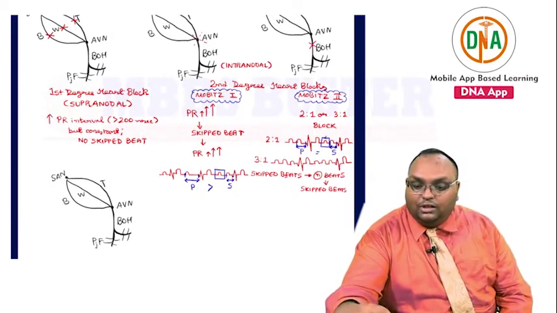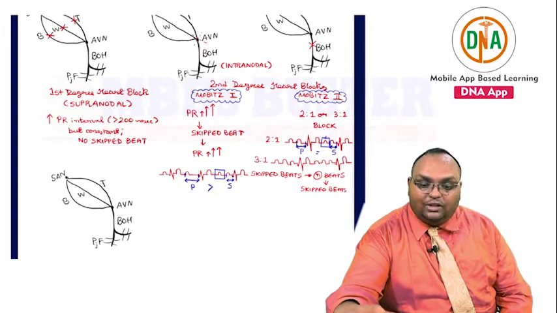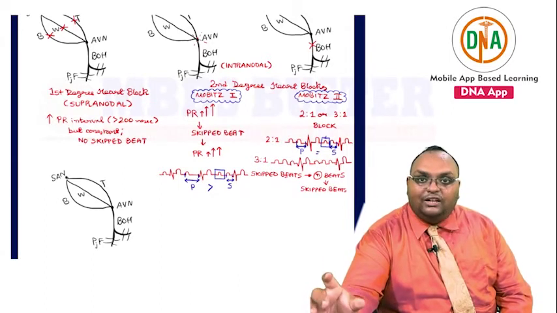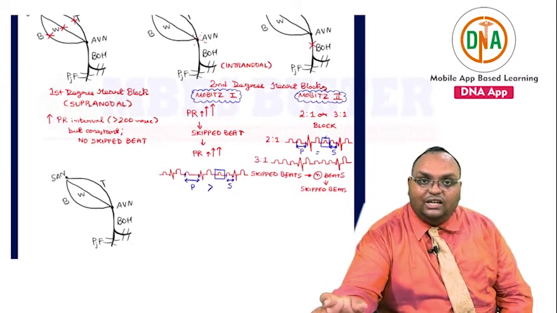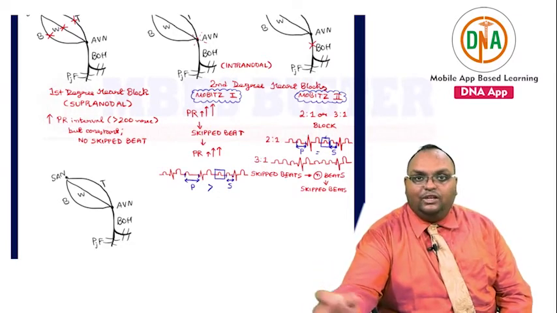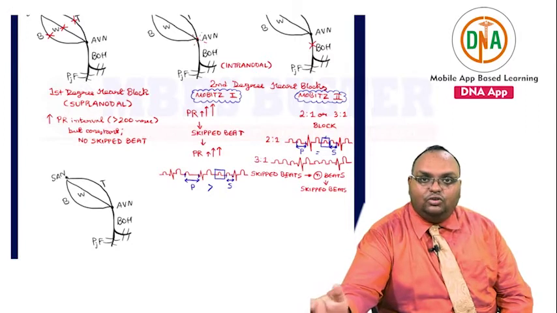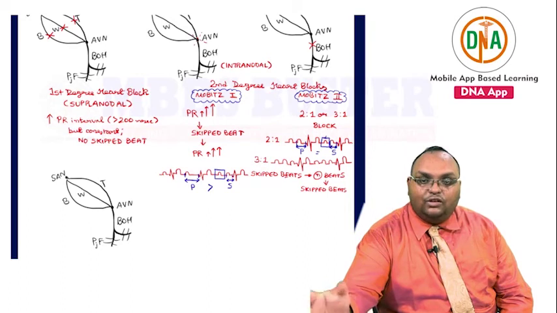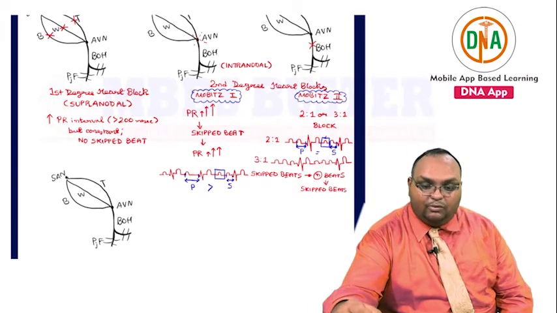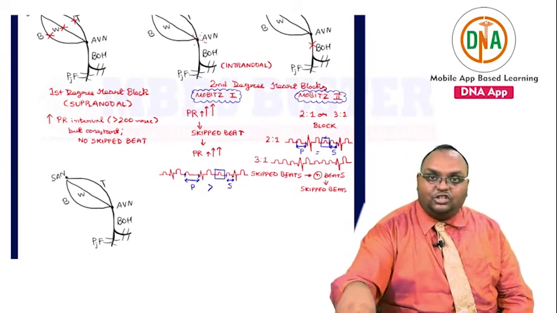They would be unequal. But if you compare the PR interval of a normal wave preceding and a normal wave succeeding the skip beat in a 2:1 or a 3:1 block, in a case of Mobitz type 2 heart block, you would see that the PR interval remains the same. It's just that in a particular fixed ratio, you have the skip beats and the normal beats interspersed along each other. 2:1 would mean every 2 skip beats you have a normal beat, 3:1 every 3 skip beats you have a normal beat. That is the basic rationale of it all.